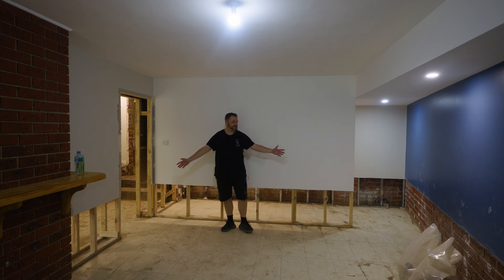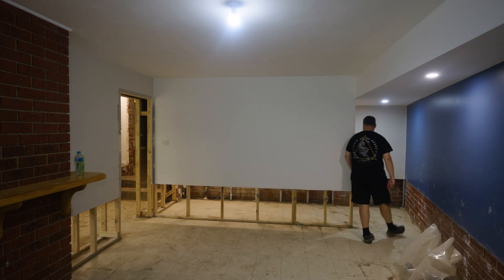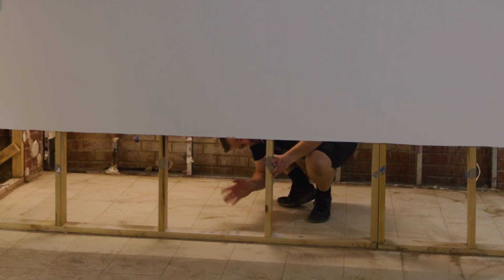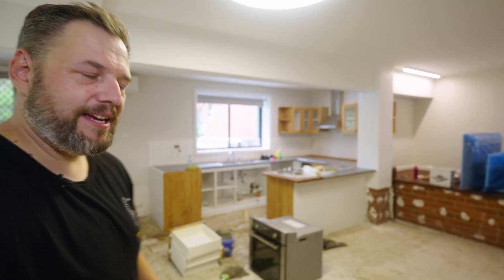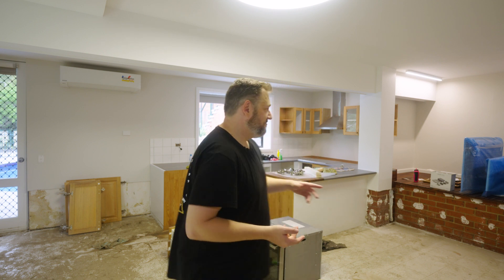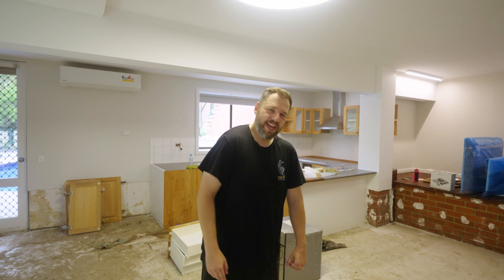I say 'back to' because we had just spent tens of thousands of dollars upgrading this whole downstairs area — renovating everything, putting new plaster on, new paint, and various things to make it all ready for filming. As you can see it's a huge space, so the amount of stuff we can do in here is tremendous. Through here was a storage area, and we also have this whole space out here which was going to be an auxiliary space — a sort of lounge, kitchen, dining kind of space. I was going to have a VR setup down here, a bench to do camera review stuff. But sometimes things are delayed, and this is clearly one of those times.